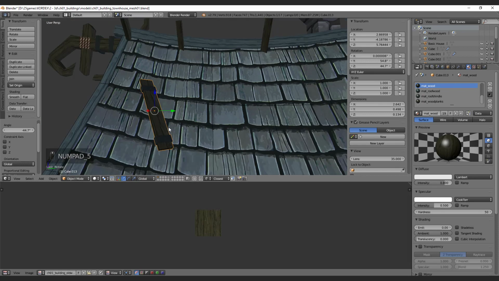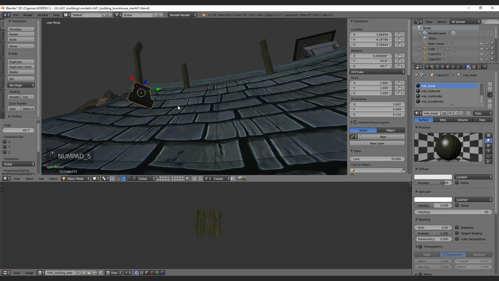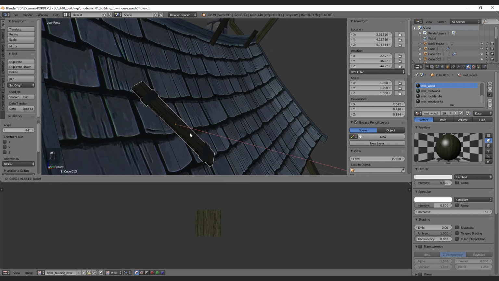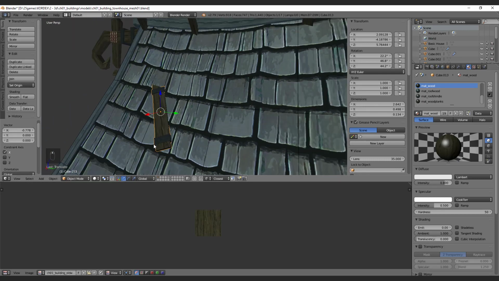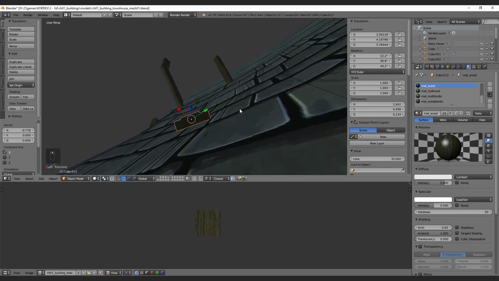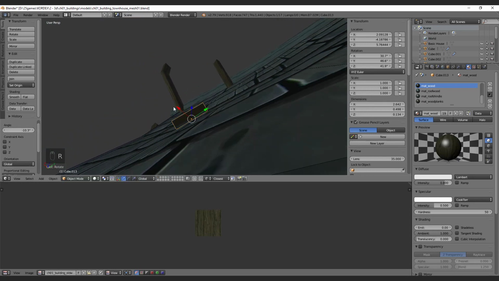So, and now try to bring this to the mesh surface in a nice way.